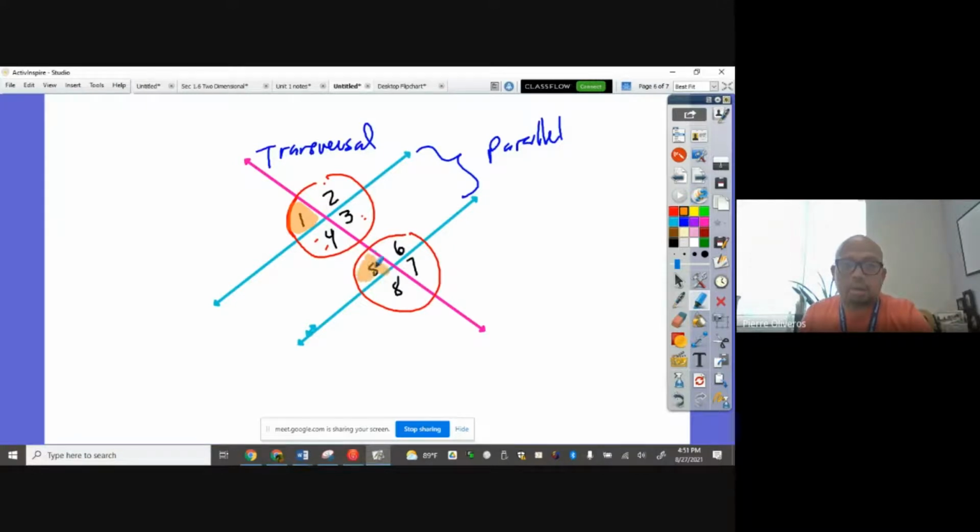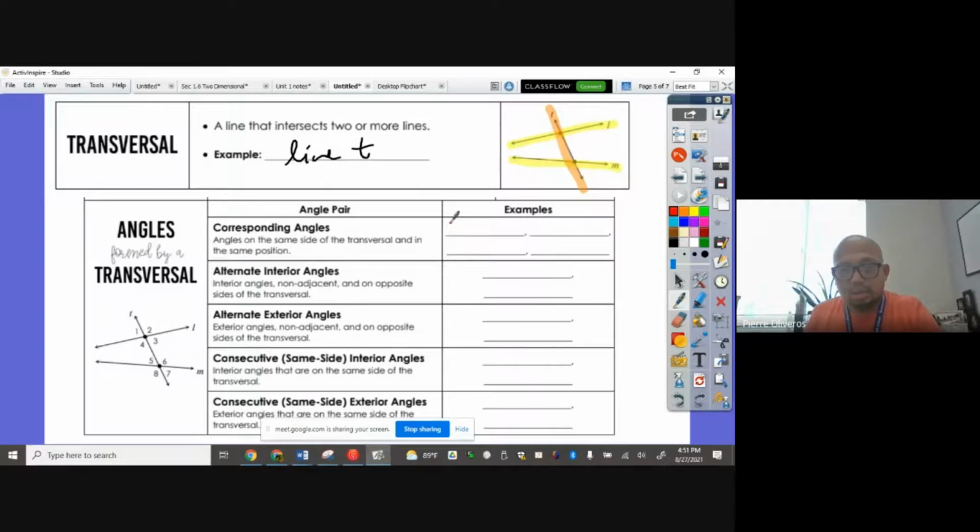angle 5. They're both on the top left. They're corresponding. Then on the top right, it will be angle 2 and angle 6. And lower right will be angle 3 and 7, and 4 and 8. That means those angles that I mentioned, 1 and 5, 2 and 6, 3 and 7, and 4 and 8 are all corresponding angles. So here, on this problem, 1 and 5, 2 and 6, 7 and 3, and 4 and 8 are going to be corresponding.